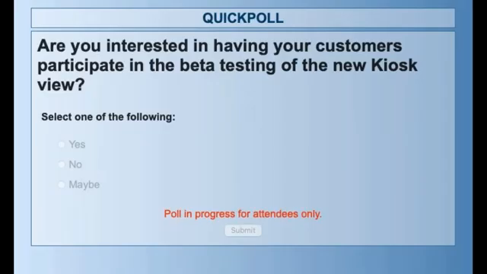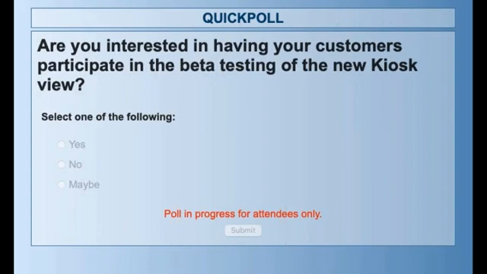So currently the Kiosk View is in beta testing. So it's actually not available to very many customers. We are interested in having more beta participants. So probably most of you are installers. Some of you work for the asset owners though.